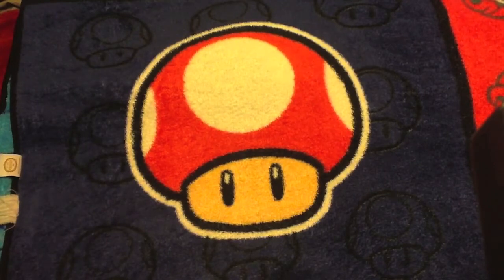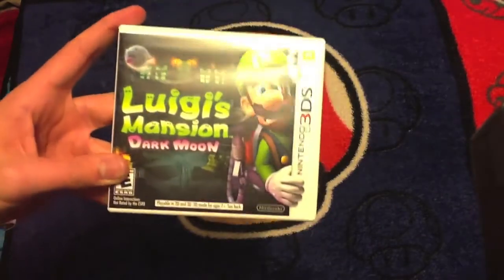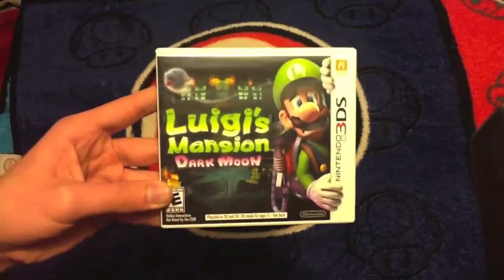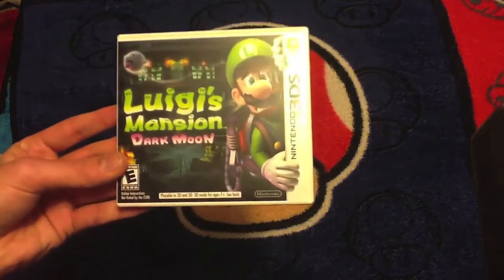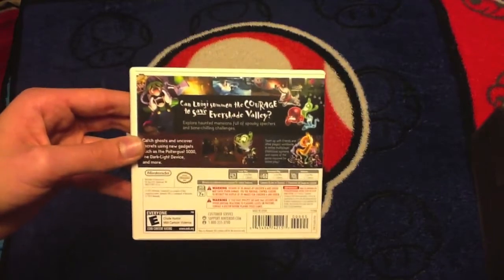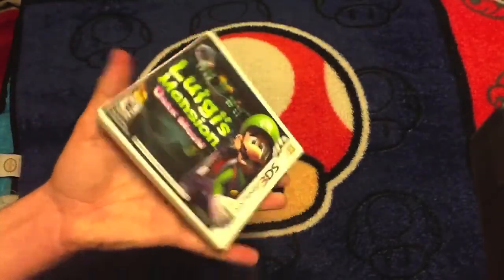And for my last game, the latest game I have — and for a lot of people, this is the latest game they have — Luigi's Mansion: Dark Moon. I absolutely love this game. I haven't beat it yet, I'm kind of taking my time on it. Just yesterday I beat the third mansion, and I believe there's five mansions. It's just perfect. I love the first Luigi's Mansion, and when they first announced this sequel I was so excited. It's Nintendo's closest thing to a point-and-click game, except you control Luigi and you're just checking everything out to see if you get money or ghosts — so much fun. The online is a lot of fun too, so definitely check this game out.